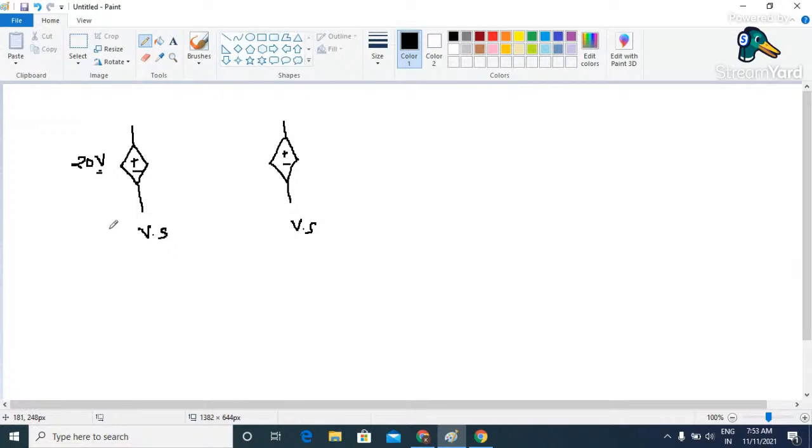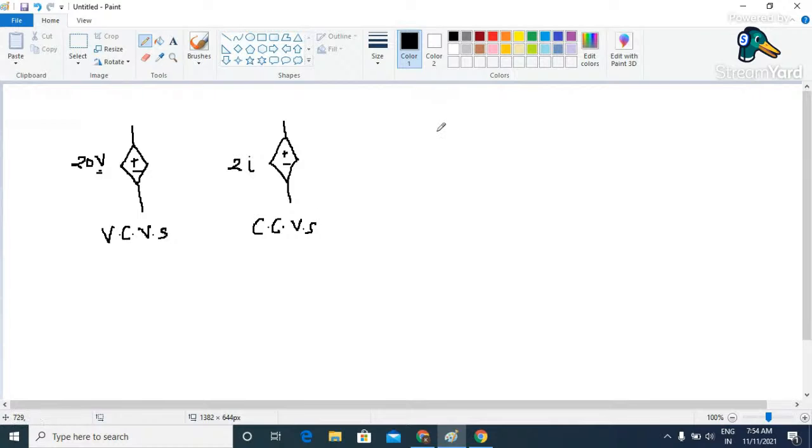In this case, this V indicates the voltage across a certain element available in the same circuit. This is called a voltage controlled voltage source. Now suppose we define the magnitude of this voltage source as 2I, where 2 is the factor and I indicates the value of current flowing through a certain element connected in the same circuit.